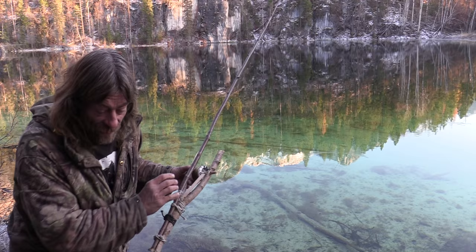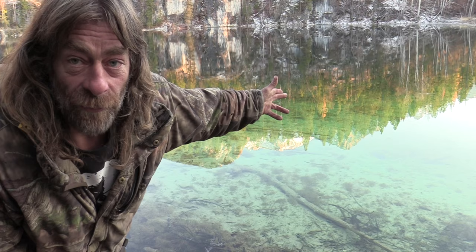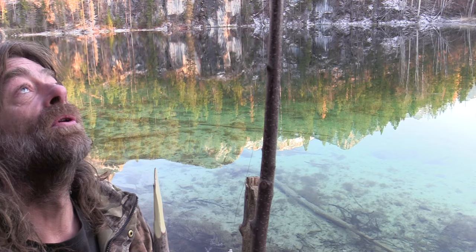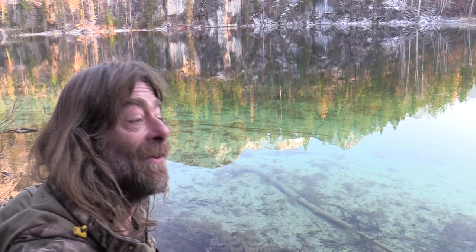Let this be a lesson — nothing's easy in the bush, I'll tell you that. My ratchet broke, but I still got a fish on it, believe it or not. It was sitting on the bottom while I was dealing with this, and I actually did catch one. I see him swimming around — may as well bring him in and let him go. But when you're in the bush you can't get discouraged. Discouragement is the big problem when you're trying to accomplish something in the bush — take it from me, nothing's usually going to go right.